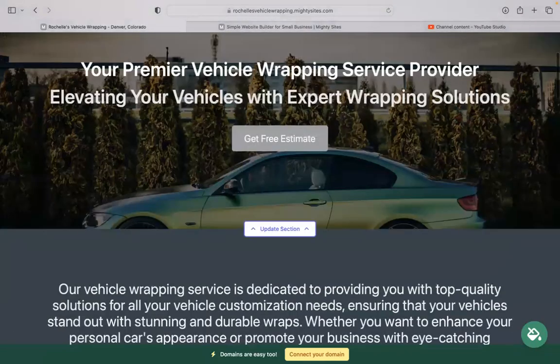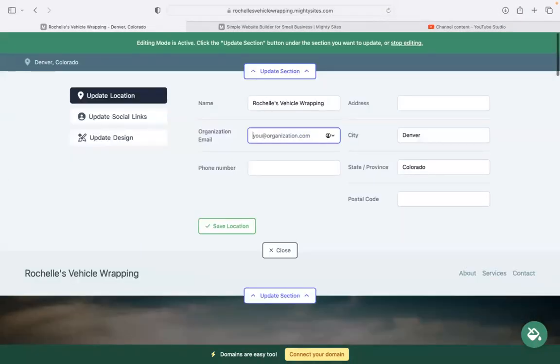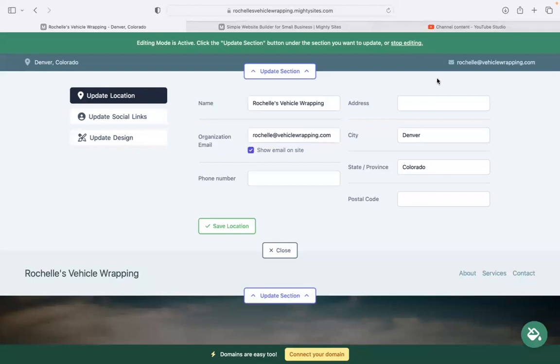So let's get started. I'm going to click at the first section at the top, and the first thing I'm going to do is pop in my email address over here. I want to make sure that that email address is visible on my website for my customers to see. So I'm going to go ahead and tick that box. Excellent. Let's pop in our phone number over here. That is click to call, by the way, and our address, our physical location. Let's put it in over here as well.